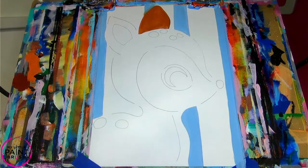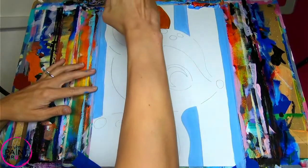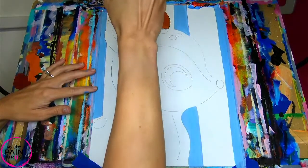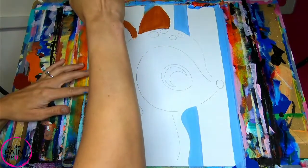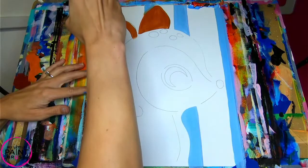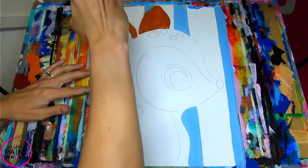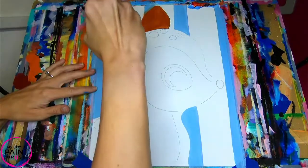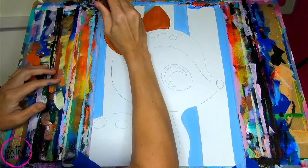Okay, there it is. It's like, where did my mic go? Okay. Let's go around the outside of our ear. And you notice I'm doing my ears first. Okay. Because we want to be able to see that separation from the top of the head and our ear. So I always do my ears first.